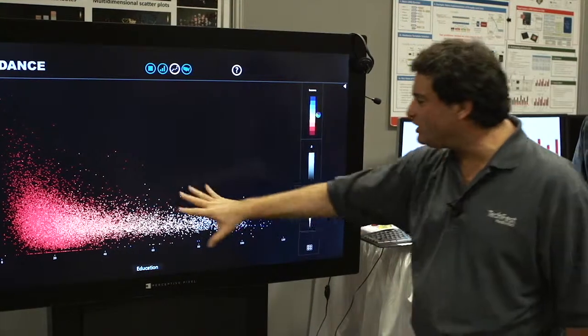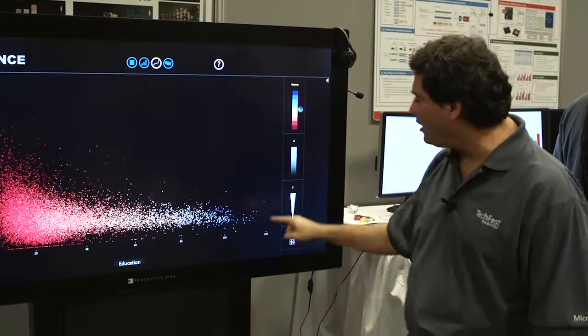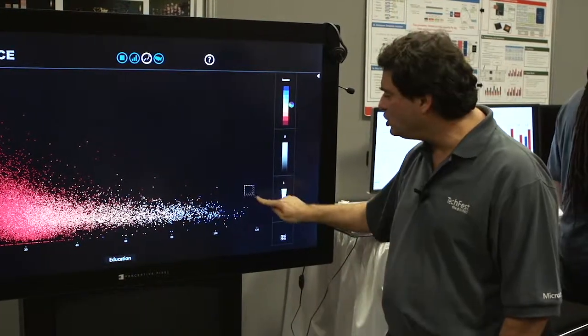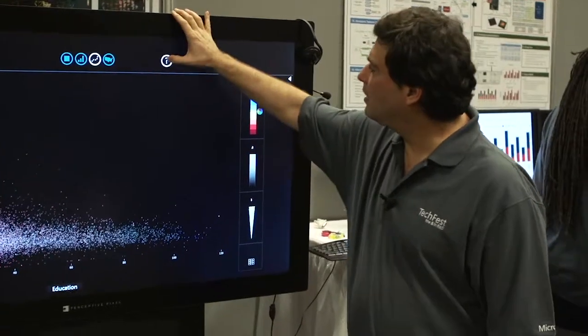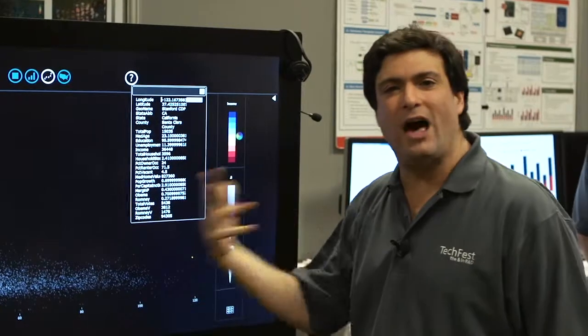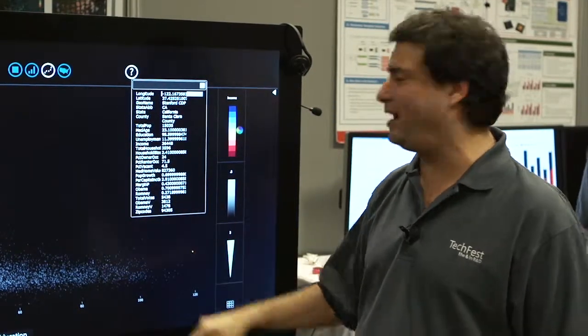Except, it's kind of interesting, our visual system's really good at seeing some outliers. So here's a very well-educated place, but it's not making much income. So what is this place over here? That place is Stanford, where the median age is 23. So you have a lot of students on a stipend that aren't making much money yet.